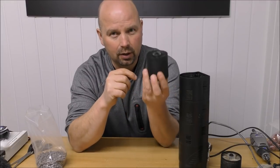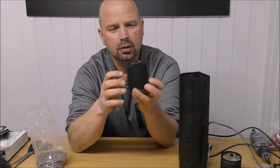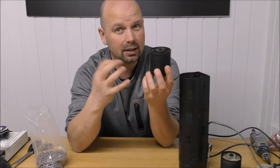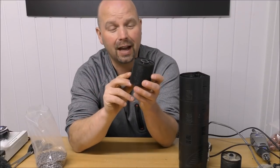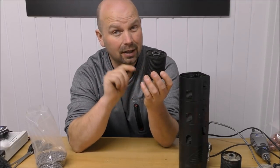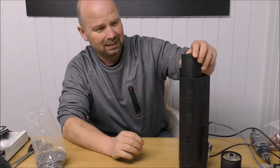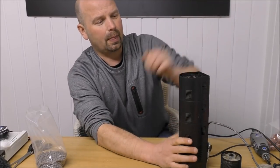That is now a really, really good biological cartridge. Well, it will be when it gets established with bacteria, which should only take 2 or 3 weeks for the aerobic bacteria to colonize this. It takes a lot longer for the anaerobic bacteria to colonize it, but it will eventually. It might take anywhere up to 4 to 6 months, but it will colonize it, and that will help with nitrates. Might not be enough with the amount we can get in here to make any sort of impact on the nitrates in Richard's tank, but it'll help.